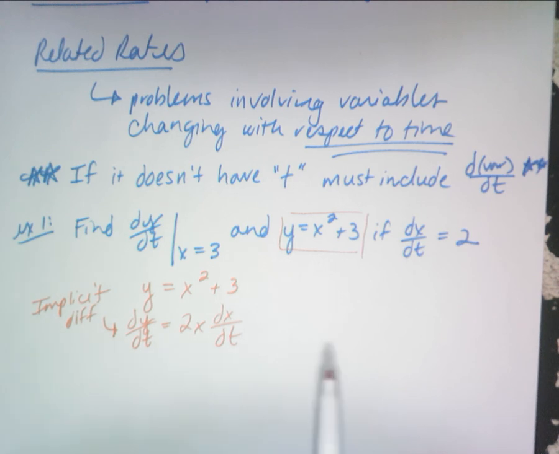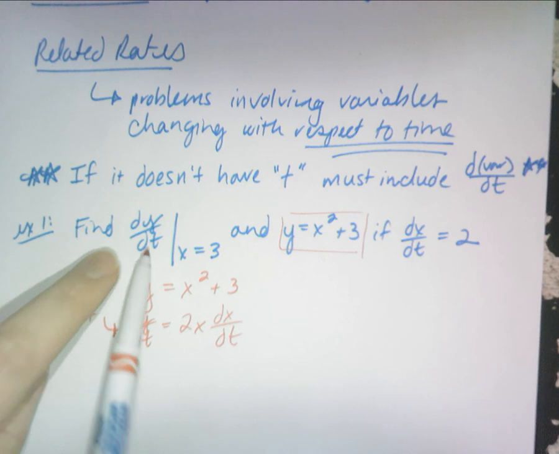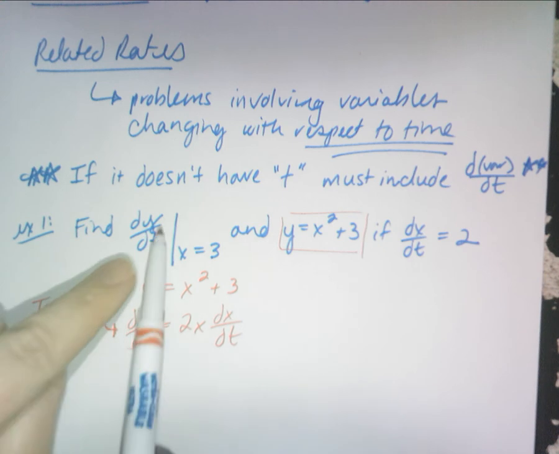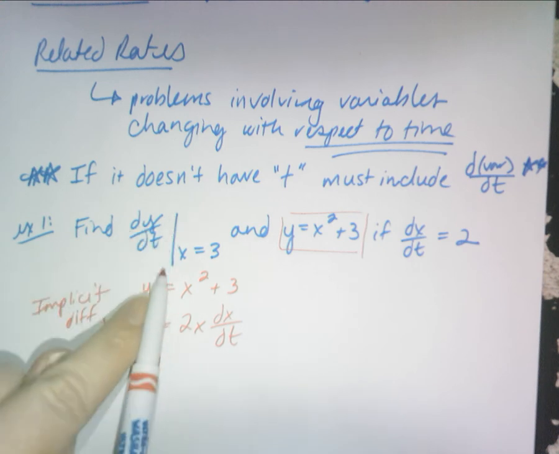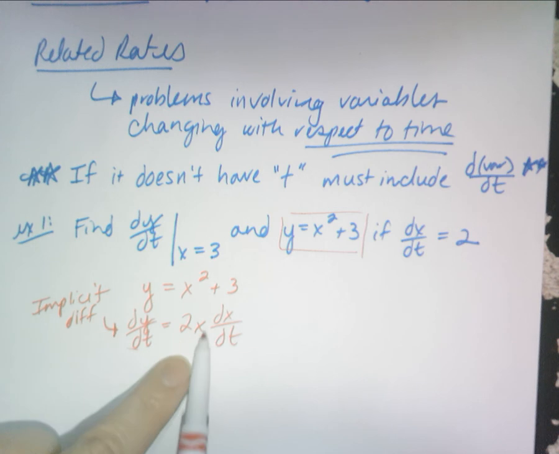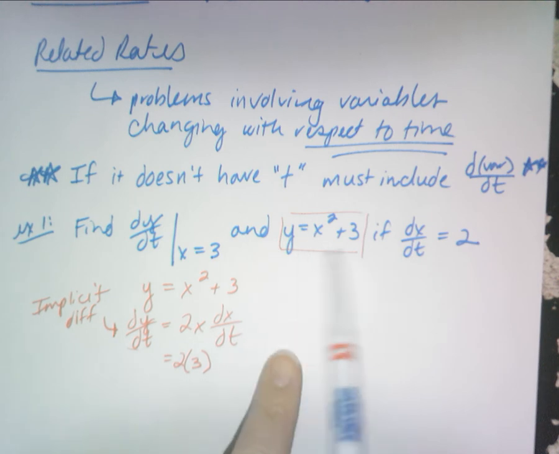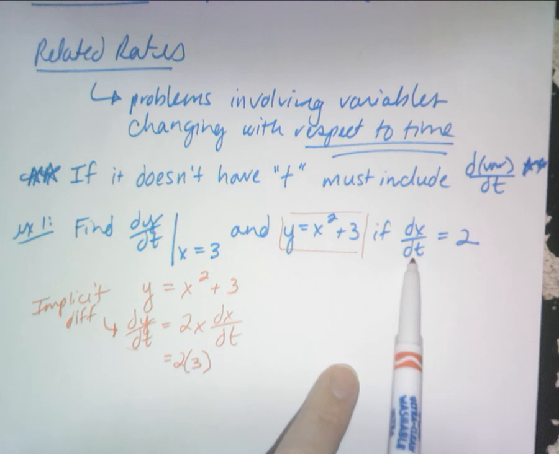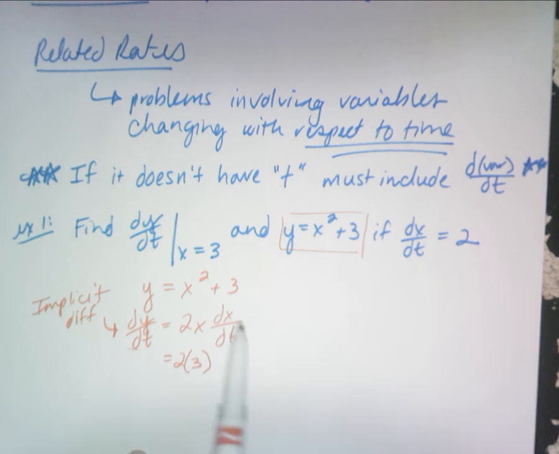Okay. So once we take the implicit differentiation, we do everything with respect to time. We attach everything with a respect to time. I now plug in the rest of the information. So this says find dy dt. So that's what I'm going to find. This line here means given x equals 3. So right here at this x, I'm going to put a 3. And what else do I know? Given this formula, dx dt equals 2. So right here at dx dt, what am I going to put? 2. So what is my answer? 12.